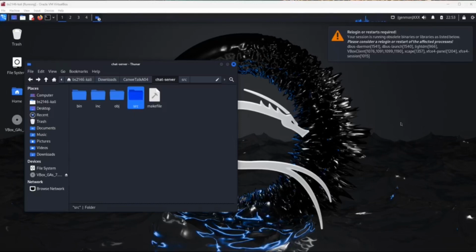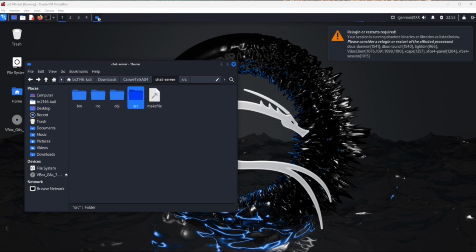Hello everyone. Today I'm excited to share with you how I used static code analysis, specifically through a tool called Flawfinder, which uncovered potential security vulnerabilities in my chat server project, which was an assignment of system programming in this semester. Before executing Flawfinder, let's understand what it is and what it does.